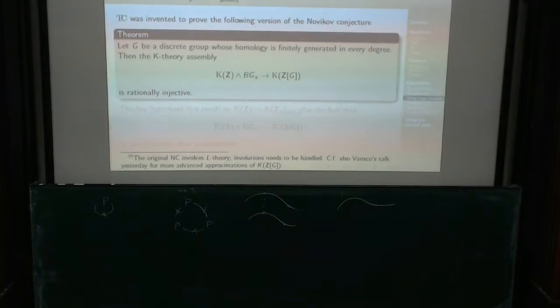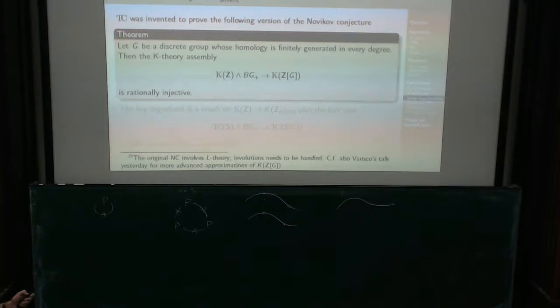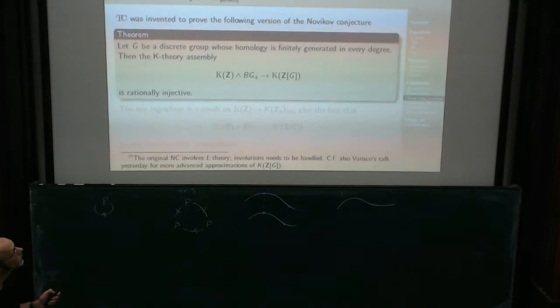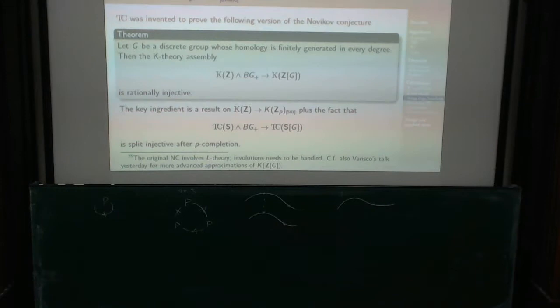How did the story start? I started by saying that Böckstedt and Madsen wanted to prove the Novikov conjecture, and we've seen things quite similar to that in Varisco's talk yesterday. They were considering discrete groups where the homology should be finite. They considered the assembly map and wanted to show it is rationally injective. Of course, if they showed it for L-theory they would have proven Novikov's original conjecture, but this is awesome as well. And in hindsight the proof gets easier and easier every day, which is a true sign that this was a great idea.